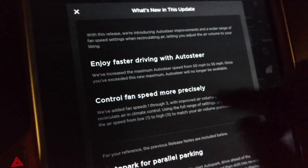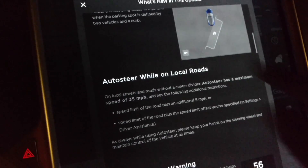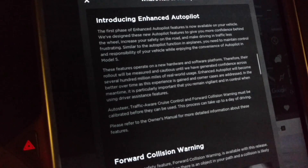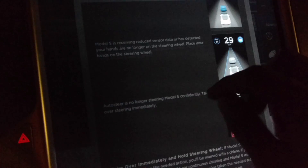March 11th — I'm about to upload this video and I realized the audio was botched up. Anyway, faster driving with auto steer — the natural minor revolutions, you know, five miles per hour here, ten miles per hour there. Fan speed more precisely — they added fan speeds one through three. I never used that. Auto park for parallel parking — I've yet to use this; I'll probably make a video when I get the perfect conditions. I haven't gotten it to activate. Auto steer while on local roads — you guys will get to see that in this video. Side collision warning also pops up; it works on cars and curbs. Forward collision warning was in there. Traffic aware cruise control. Low speed auto steering — I also get to show you guys that one.